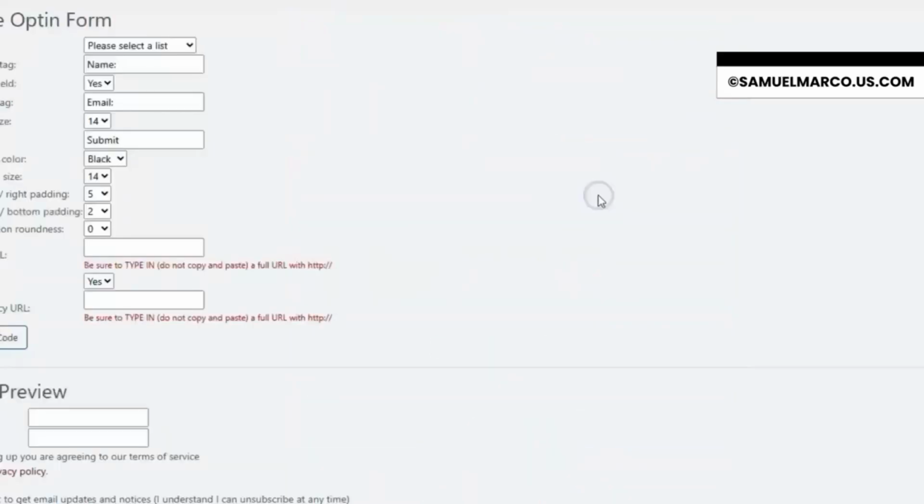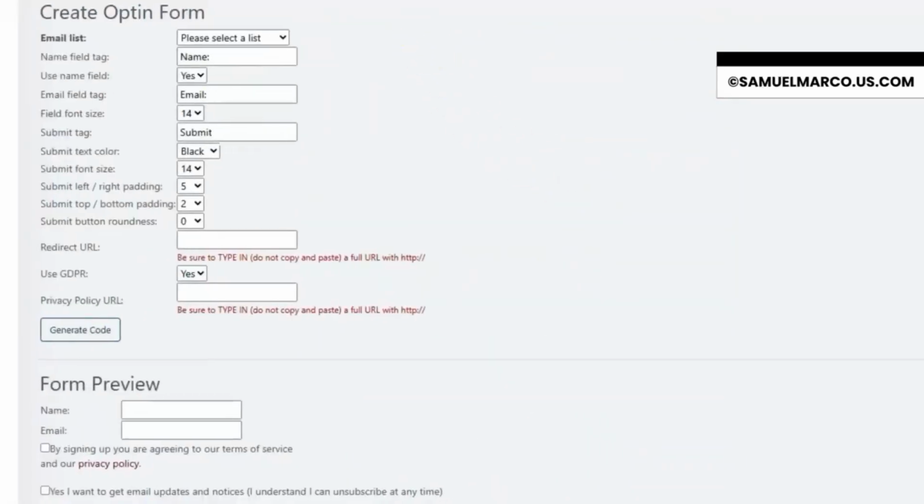So go ahead and click on form builder, and this will allow you to create an opt-in form that will be for your list. So you can actually create an opt-in form, generate the code, and get code that you can put on your squeeze page, on your landing page, in any page builder, and have people opt in to get on your list. So that's a quick overview of creating a list and adding subscribers.